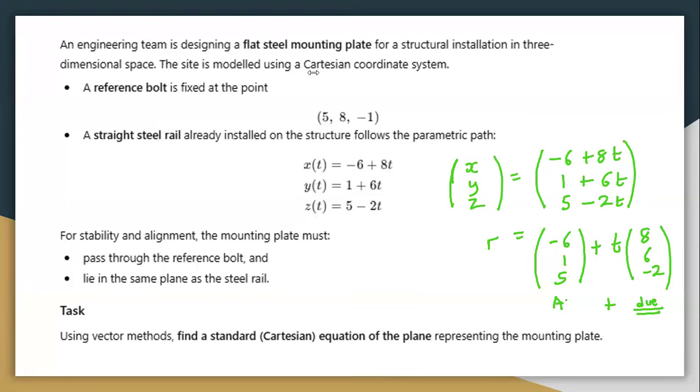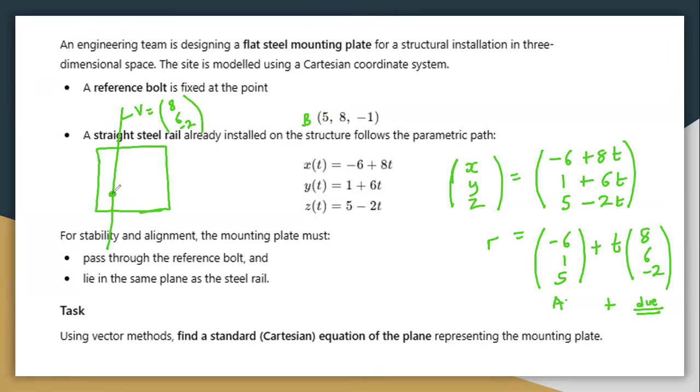Matthias is getting AB as 11, 7, 6. So members, I hope now everyone has been able to identify what your A is and what our B is. Good. You can draw a sketch, no problem. Draw your simple sketch, have your vector, which is the direction vector. And for this case, it's going to be 8, 6, and negative 2.